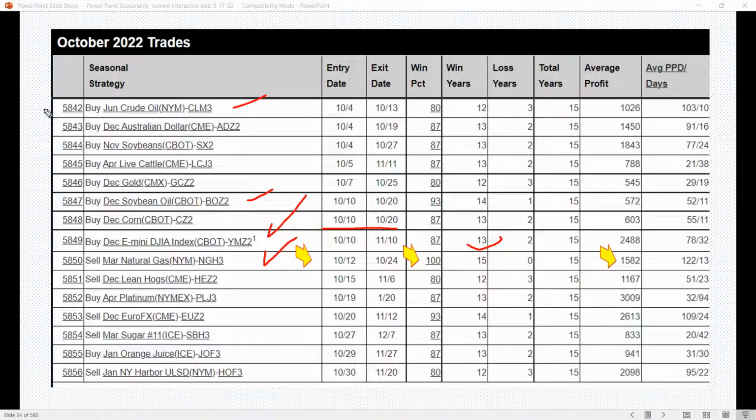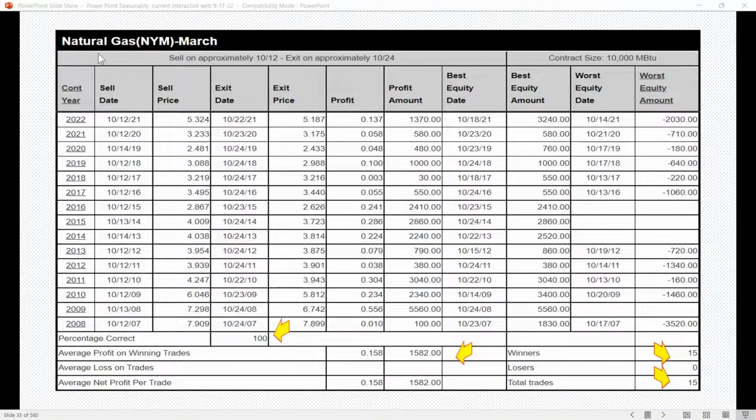Maybe sometimes it might enter a little bit earlier or maybe later, which gives you a better entry than the seasonal dates. So if we drill down into that natural gas contract in March, again, this is selling, going short natural gas. So you can see the stats here, here's this year, it's coming up. Entry will be October. Here it was last year. So this was October the 21st, and then it was out the 22nd, right there. So this was 10, 21, let's put that in, and then out. And this had a profit of $3,240.